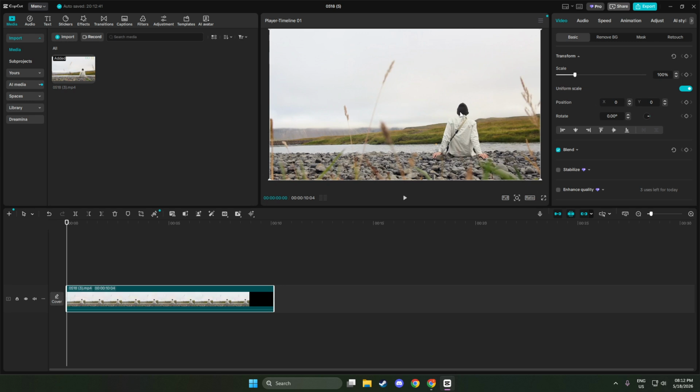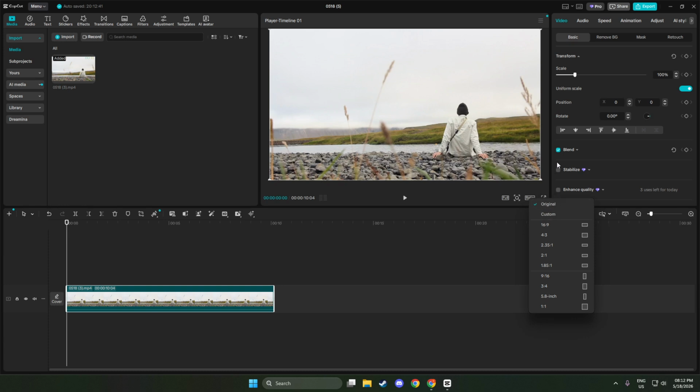Now import your 4K video. Browse to your clip, select it, and confirm to add it to the timeline. Once it's in, you can scrub through a few seconds to make sure the right file is loaded. Don't worry about filters, effects, or trimming if you don't need them. We're focusing purely on resolution conversion.